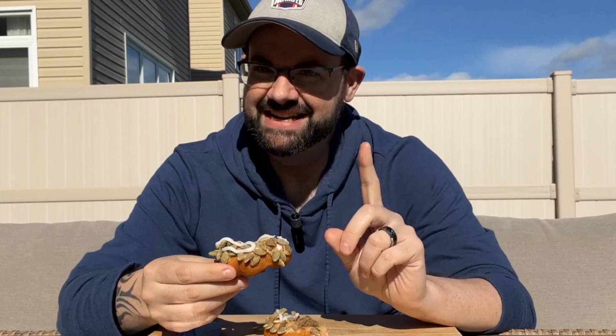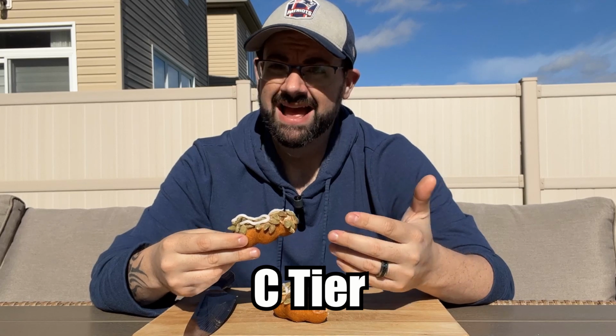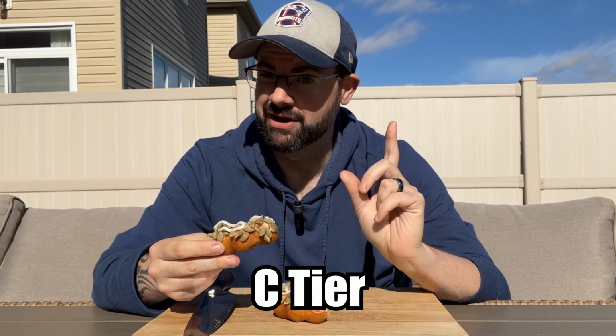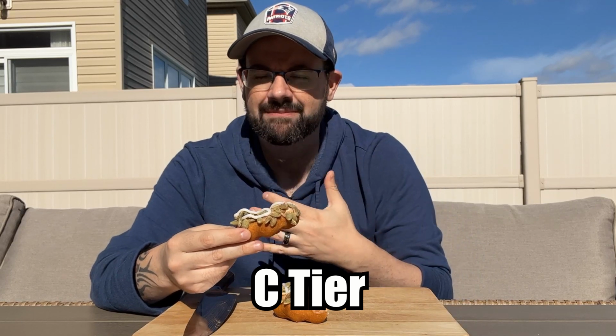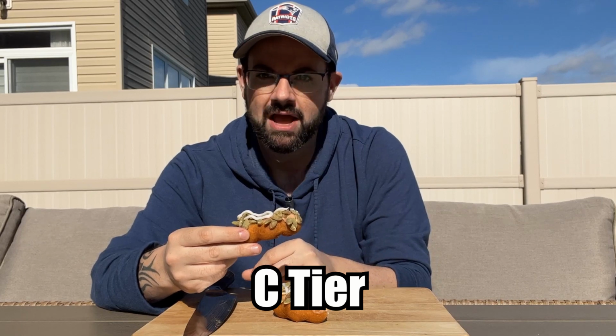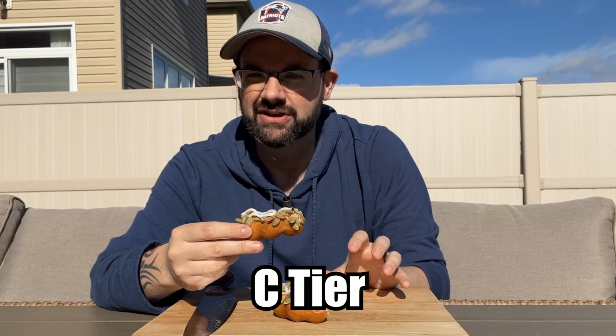Unfortunately, they didn't take it far enough because the glaze, it's nothing. It tastes like sugar. Both of them, both the orange and the white, it's just a layer of calories. They desperately needed it to be something more than that just to really amp this one up. I hate to say it, but this is C-tier material. As a normal donut, it would probably be really good, but they put the Dream Donut label on it. And Dream Donuts have traditionally been their strongest offerings on the menu, and this is a major letdown with that label. I don't feel that it's worthy of the Dream Donut title. You know, frankly, neither one of them are.